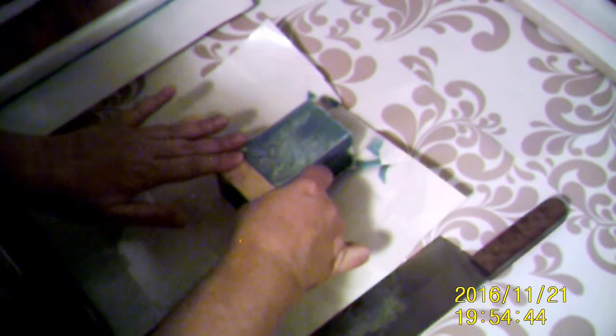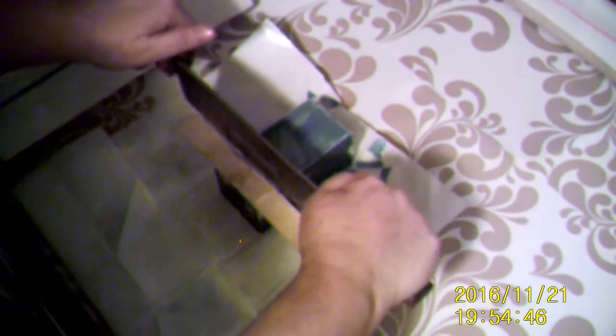Okay. Look at that. You can see down in the, looks like a window. I think that's so cool. Well, that's not none too exciting, but you know, hey, it is what it is. It is what it ain't.